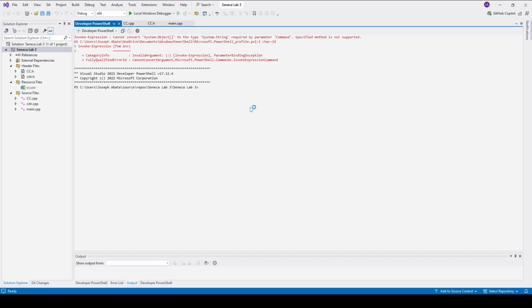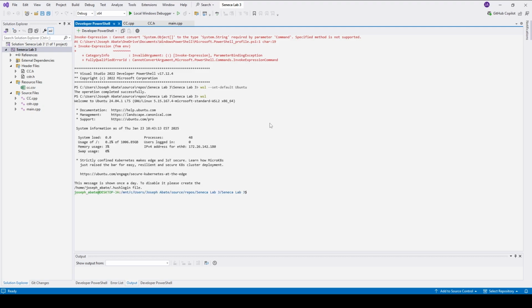Okay, so now we're inside of our terminal, and you need to make sure you have virtualization enabled on your computer. If you're not sure how to do that, just Google how to do it through your BIOS settings. But you can just type out these commands and see if it ends up working for you. So first we want to do WSL set default, and then Ubuntu. And if you don't have Ubuntu installed, you can just go to the Microsoft Store and install it. So that operation is successful. Next you want to do is WSL, enter. Now we're in our Ubuntu server here.